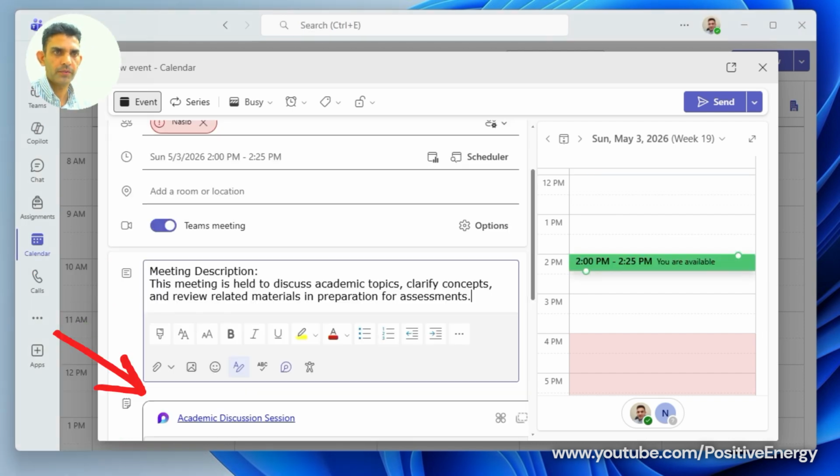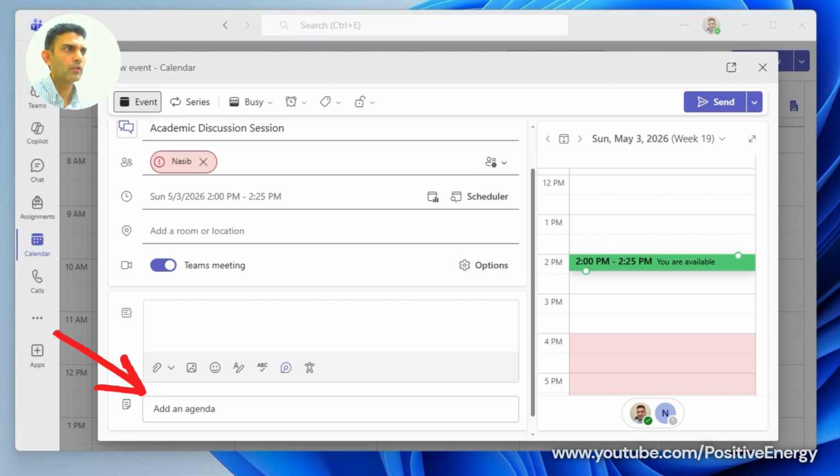Add the meeting description. Now look for add an agenda or meeting notes option. Click on it.